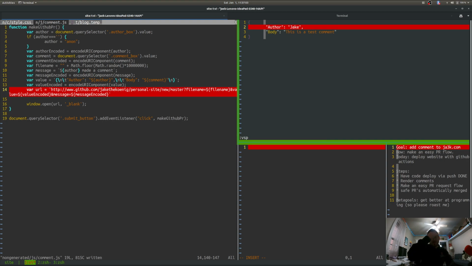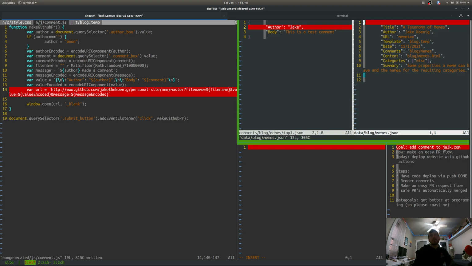So let's see here. In data blog, yeah, so I defined comments. Let's just put this somewhere and then read it from that thing. But where to put it?